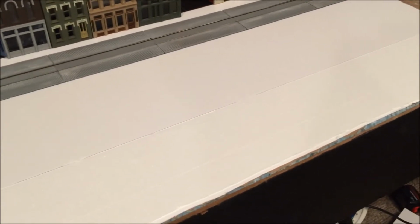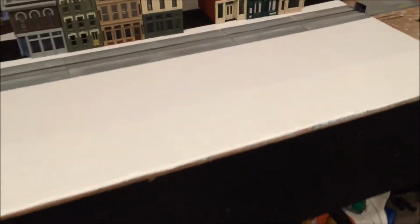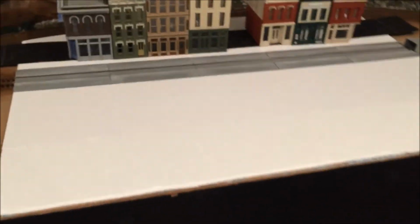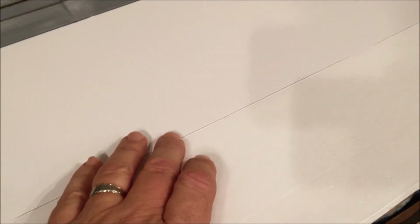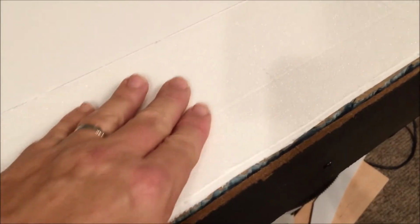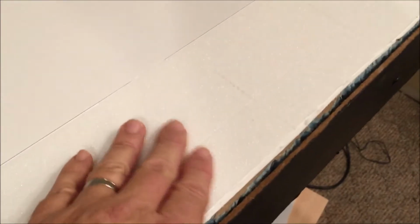But if you haven't watched Gino's how-to on building roads, I suggest you do that. I'll put a link to it down here under the video. And so what I've done, as I said, I've got the foam core down, and then this section here, which is going to represent the street, I've cut just deep enough to get through the top surface layer of the foam board. And so that leaves you just the styrofoam or foam sticking out here. And it's rough, and it kind of looks like asphalt. And that's the look I'm going for.